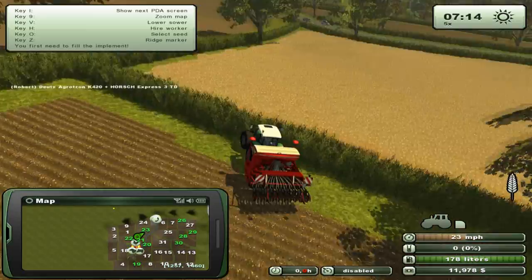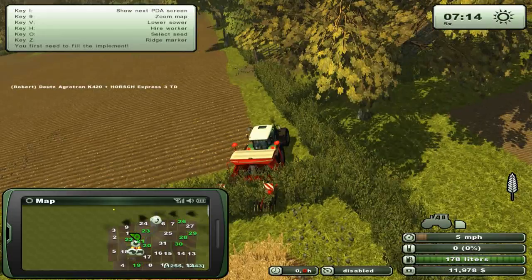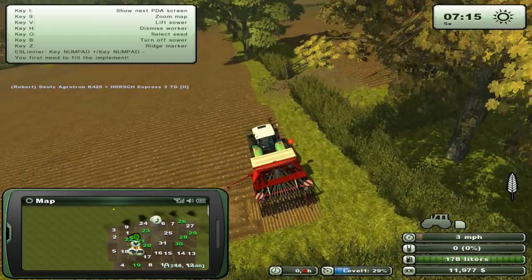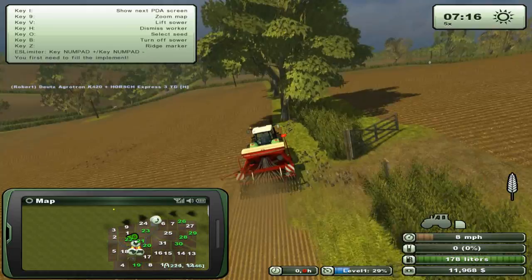I think I sold for some wheat. I'd rather it lengthways because I think that'll be a lot quicker though. So let's set the worker. I think I should speed him up a little as well, as long as he doesn't hit any trees, which I think he will. Yep.